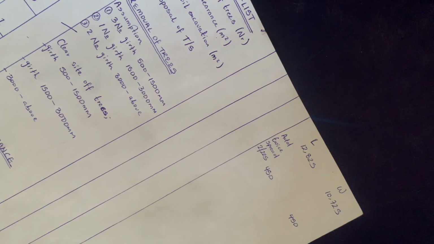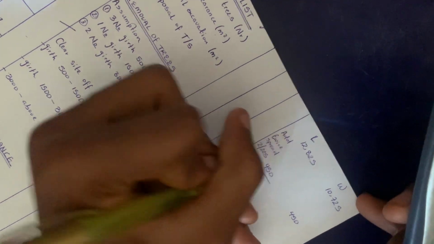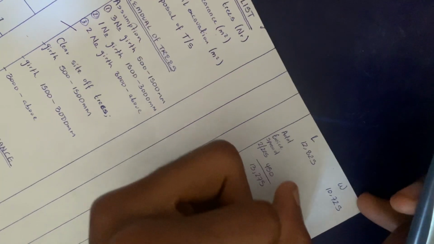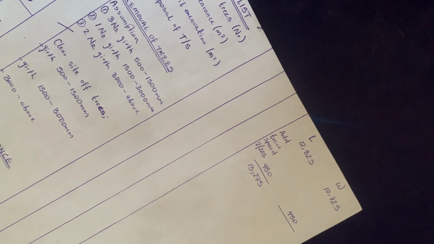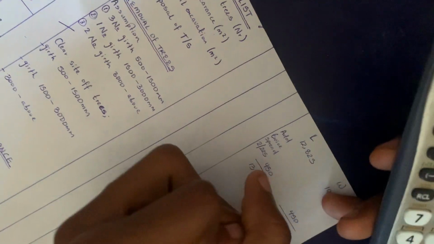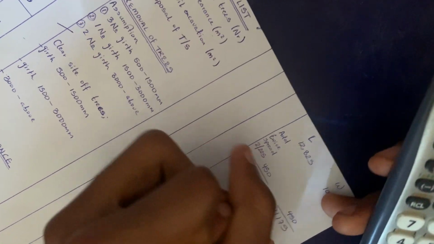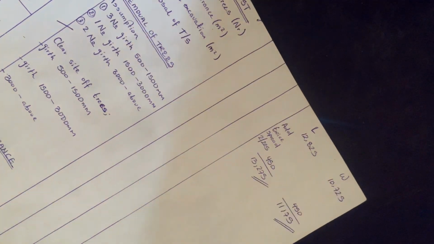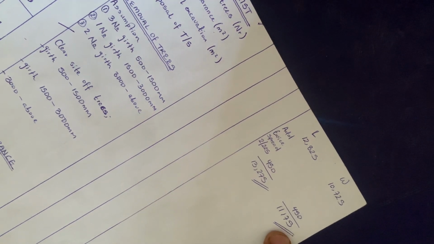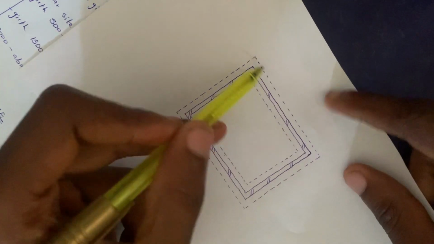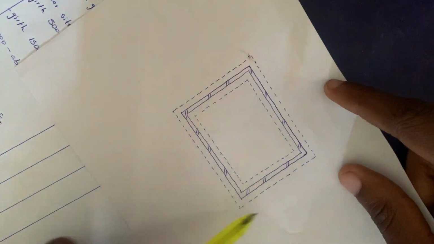So when we do the calculation, 12,825 plus 450 will give me 13,275, and 10,725 plus 450 will give me 11,175. So if we times the length and width just as we find for area, whatever it gives us will give us the area from here round.